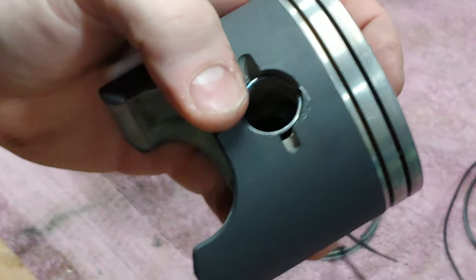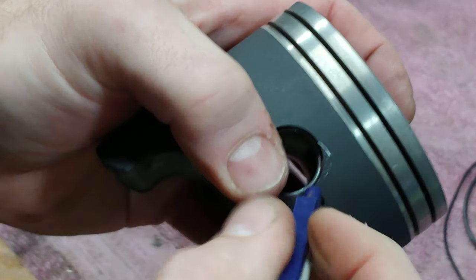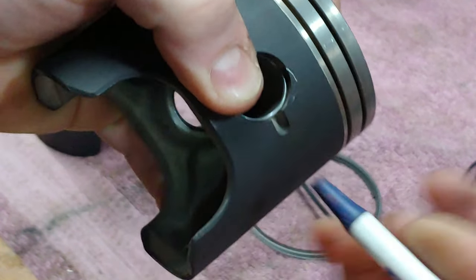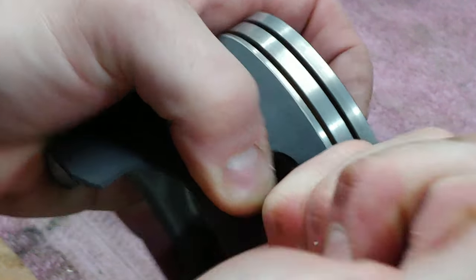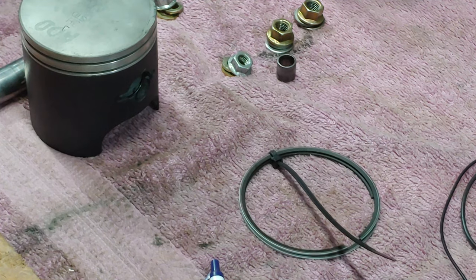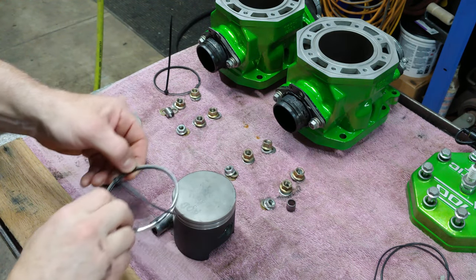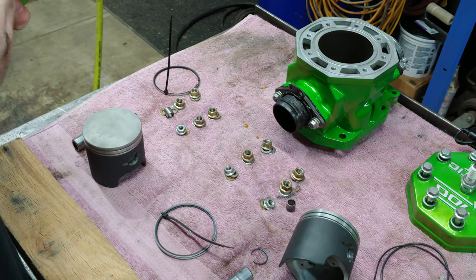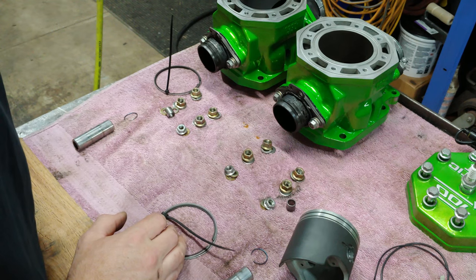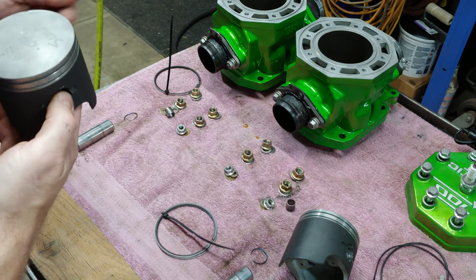Okay, so we got it in there. Just gonna push it all the way in. All right, let's go ahead and put these rings on. Okay, now we got both sets of rings here. So we get the magneto side. Oh wow, that's snug. I like it.